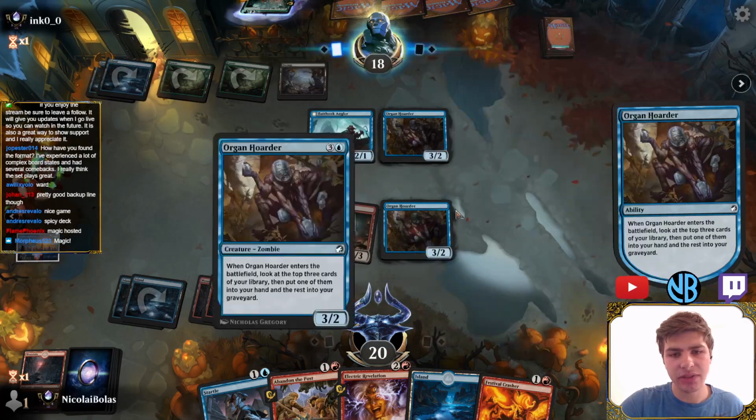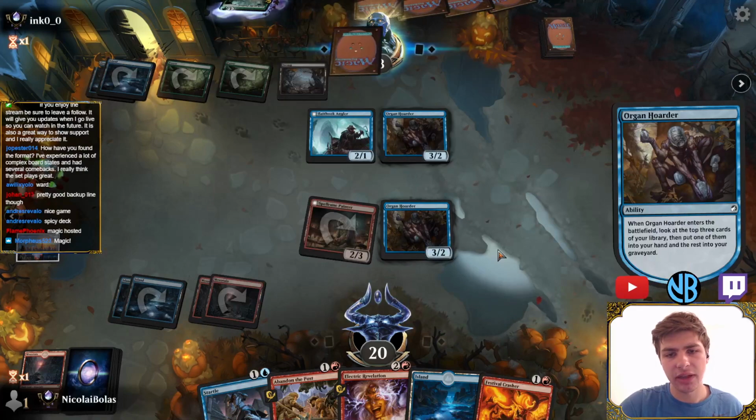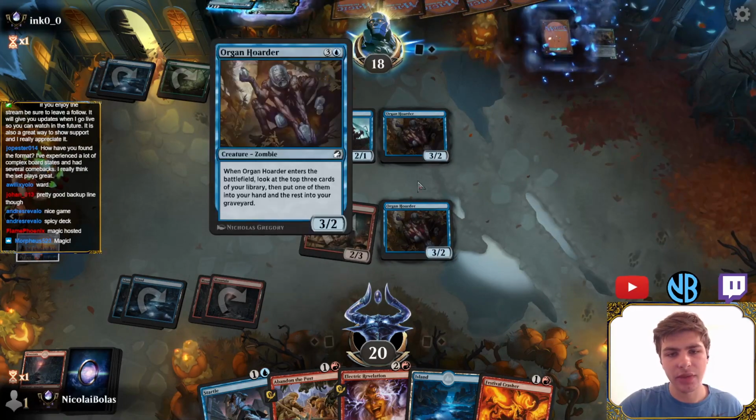If someone attacked me with these two creatures, what would I block? Maybe I would double up on this guy. Or I'd double up on this guy. No, I wouldn't double up on this guy. That'd be terrible. I'd probably just single block there.